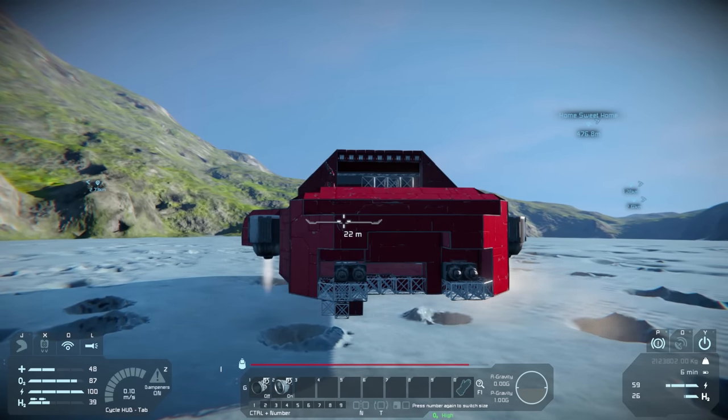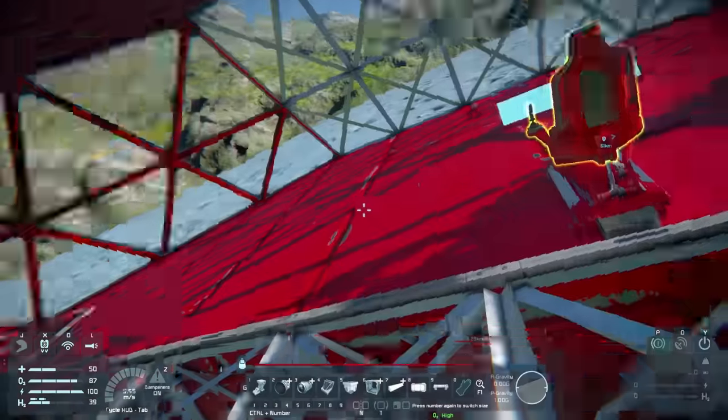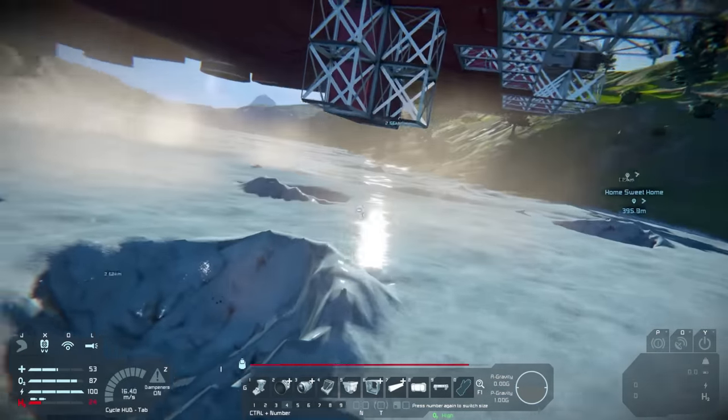We still have 4 minutes of flight here. Go up. We're going to go up quite a bit so that we don't have to worry about anything. 6 minutes here. That's good. Okay. Let's just hop back outside, making sure that we don't die along the way because our health is a little bit low.